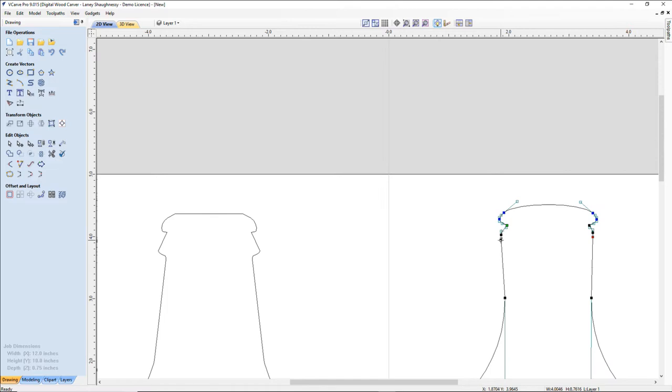I'll start with the left one, and I'm going to move inward. Not that much. Just, let's see here. 1, 2, 3, 4. About 4 clicks. So now I'm going to use my left arrow key. 1, 2, 3, 4. Pull that together. And start to kind of simulate. I'm a little off, so let's use the guides. We have guides here, and I want to snap to this corner. Let's zoom into that. I want to snap to that corner there.